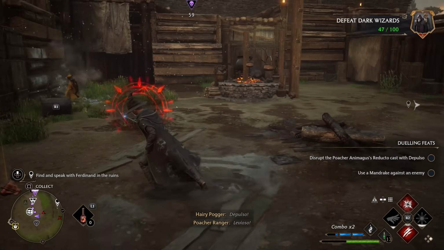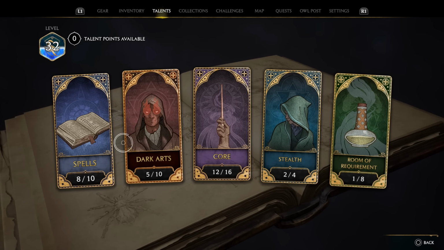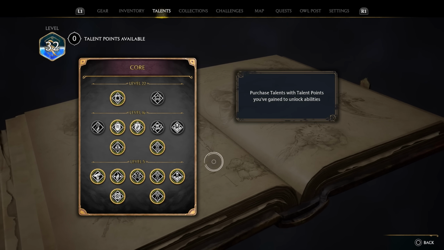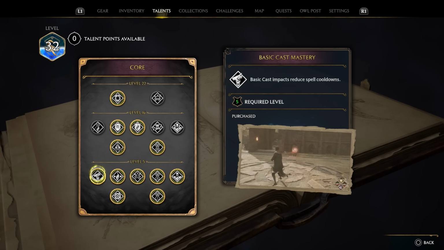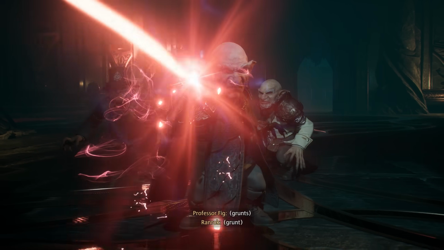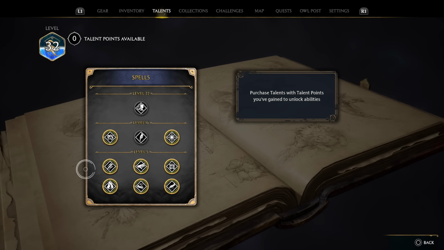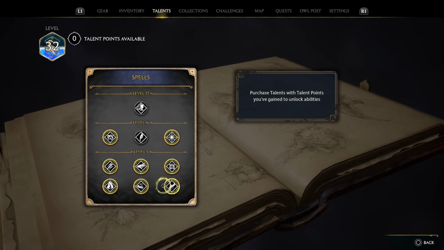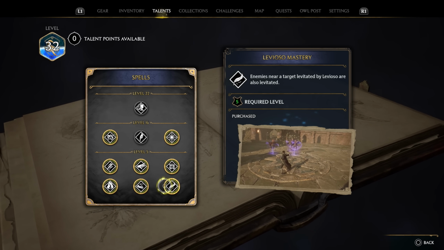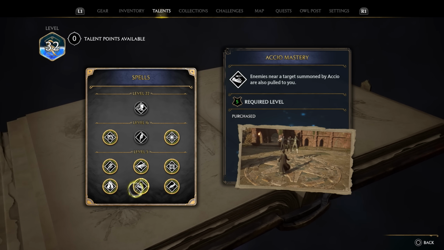But once you've unlocked these skills, it's time to make them better, and you do so through the talent trees. But to unlock the talent trees, you need to progress a bit in the main story and unlock the map chamber, which is also going to open them up. With your first few extra perks, I recommend immediately going into the spells category, and especially grab these 3 mastery upgrades at the bottom, specifically for Accio, Levioso, and Incendio.